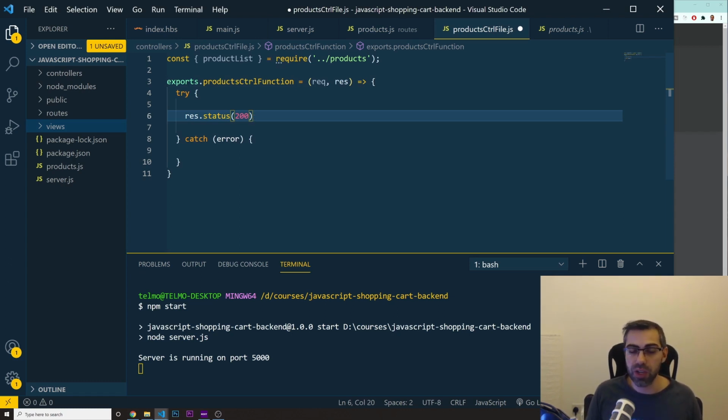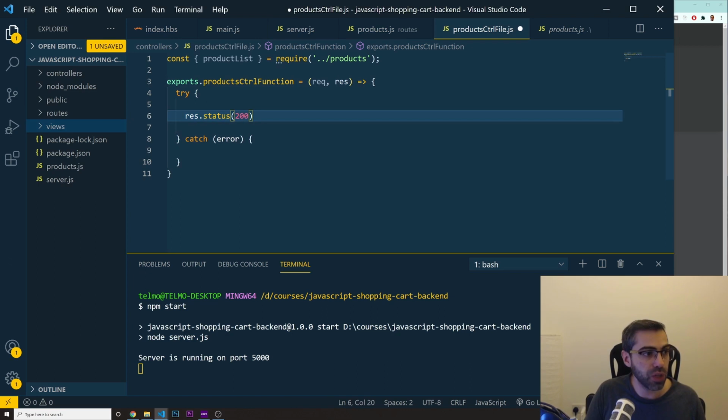For example, 200 is a status code that everything was okay. Someone is making a query and everything is okay. I'm sure that most of you have heard about the status code 404 whenever you are trying to access a page that does not exist. There are different HTTP codes, and we're going to use some of them throughout this course. So we got in here res.status 200 to say everything was okay.